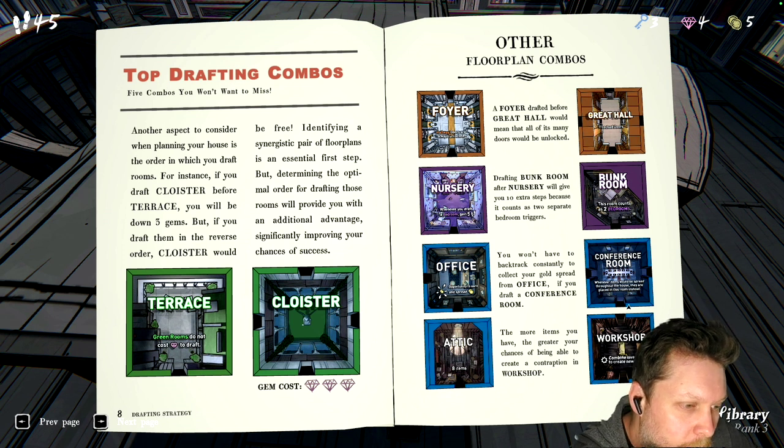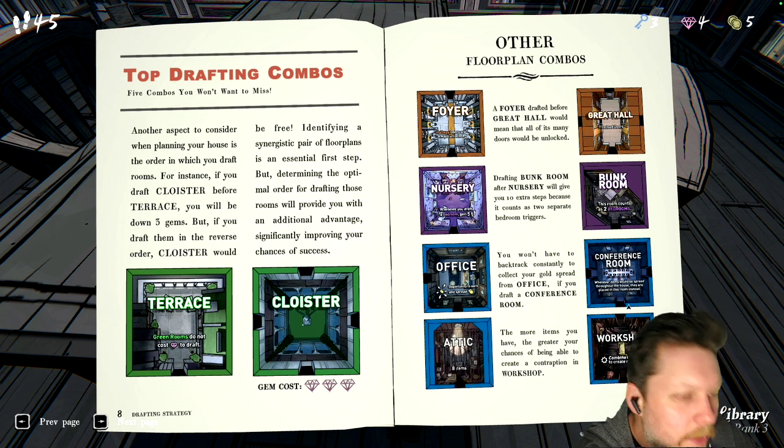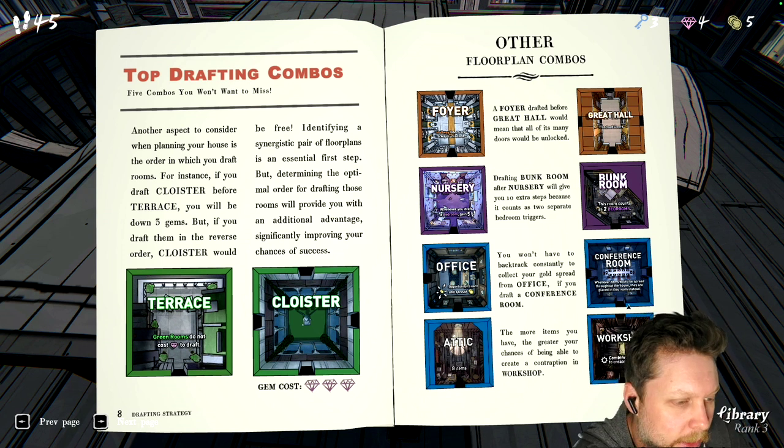Office, conference room. You won't have to backtrack constantly to collect your gold. Spread out the office if you draft a conference room. So office, opportunity to spread coin. When the coin is spread, they all end up in the conference room. So we kind of put that together, but I don't know we've had both of them at once.